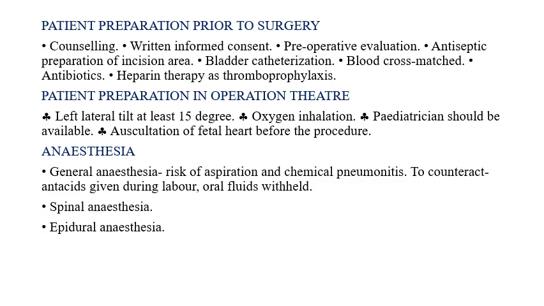Then in the OT, we should ideally keep the patient in a left lateral tilt of at least 15 degrees. Then oxygen inhalation, pediatrician should be available, and the fetal heart should be auscultated prior to the procedure. Regarding anesthesia, we may opt for general anesthesia, but it has got a risk of aspiration and chemical pneumonitis, for which we should use antacids during labor, and oral fluids are to be withheld. The preferred anesthesia is generally spinal or epidural.